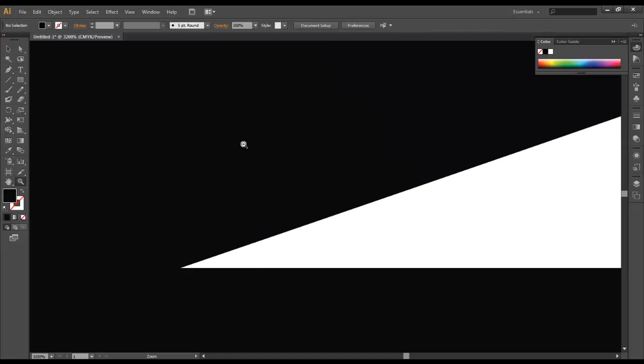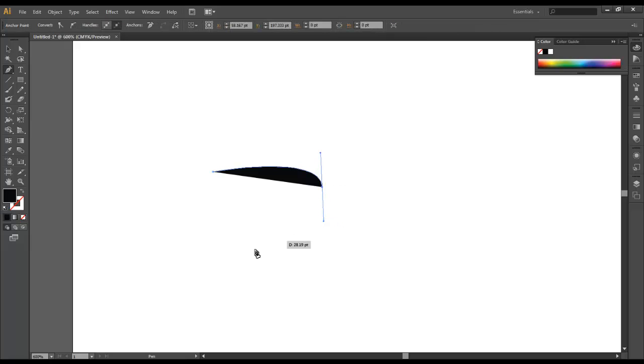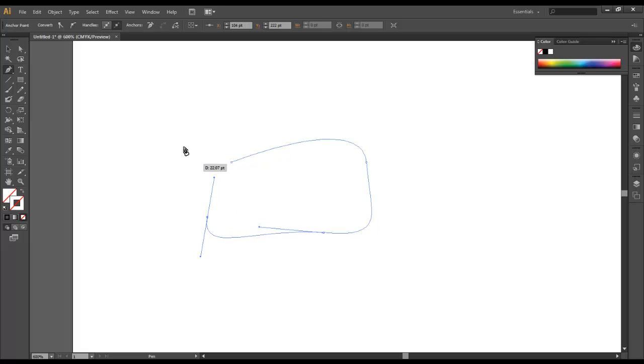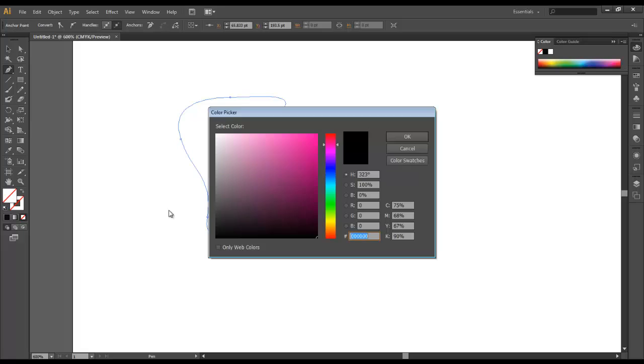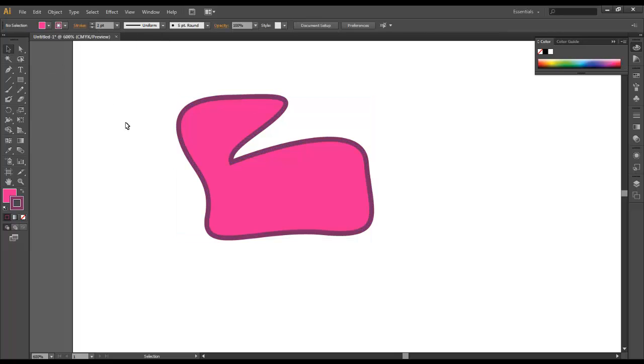And really quickly, just to show you guys in Illustrator, it's the same thing. If you're drawing with the pen tool and you have a fill, it's going to automatically start filling it with whatever fill you have. So you can go ahead and make the fill none and the stroke none, and then it's just like we were working with nothing but a path. And then you can close it, but then you can go in and adjust the fill, and you can adjust the stroke color and size. So it's the same thing in Illustrator, except Illustrator is working with nothing but paths, and it's a lot easier to come in and modify.